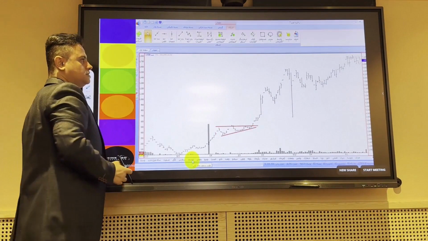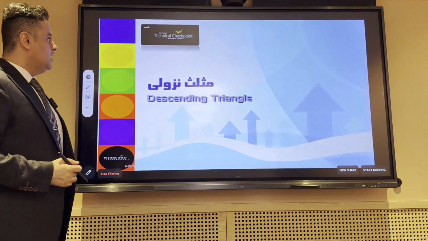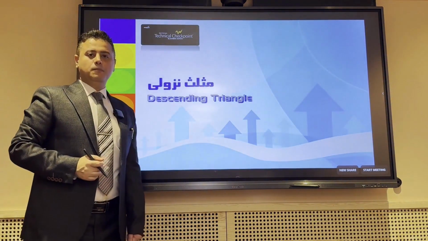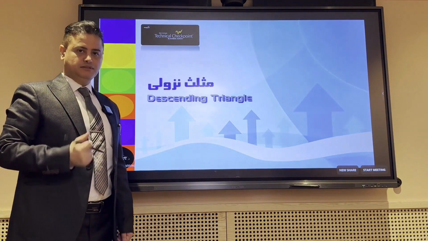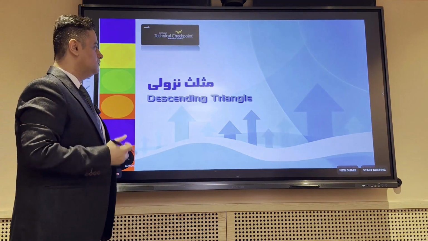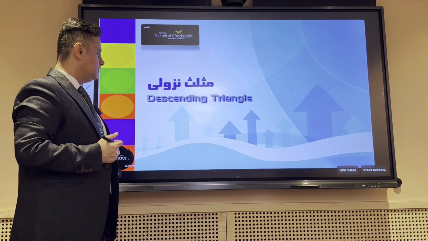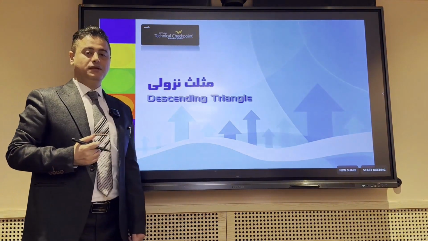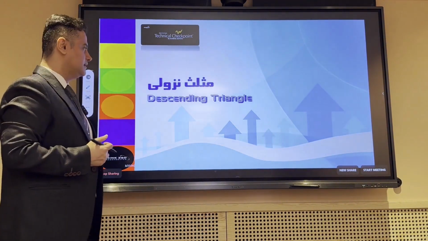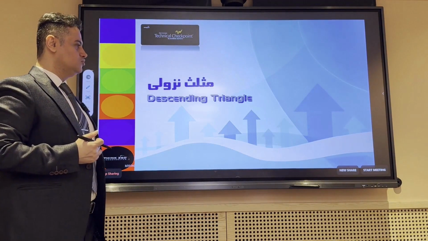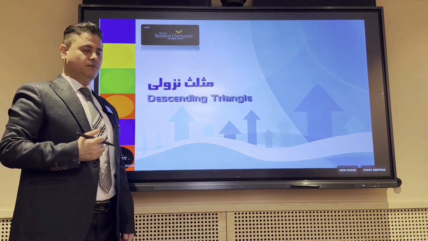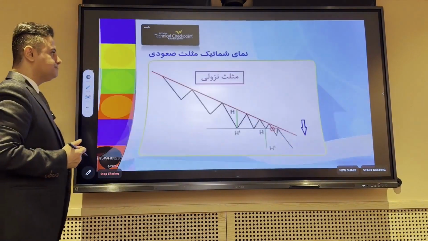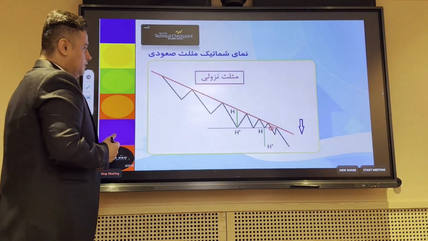and this ascending triangle pattern has shown its target powerfully. Well, we have learned the first consolidation pattern of technical analysis together. Let's move on to the second technical analysis pattern from the series of consolidation patterns, which is the descending triangle pattern. Let's move on and look at the schematic representation of the descending triangle pattern together.